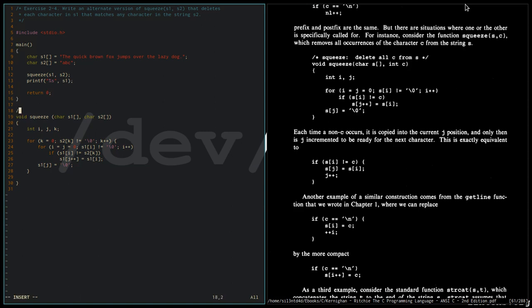Then let's print string s1. Okay, let's create a comment about what our function will do: delete each character in s1 that matches any character in s2.